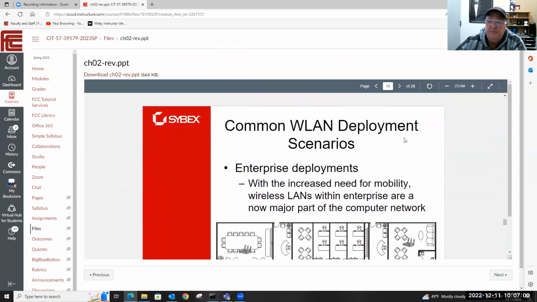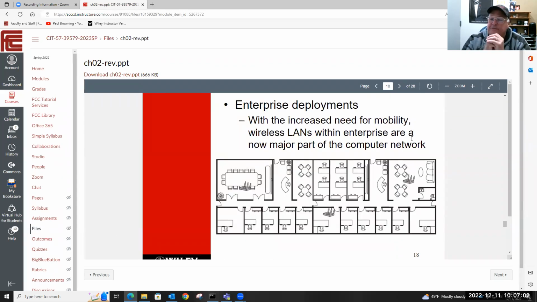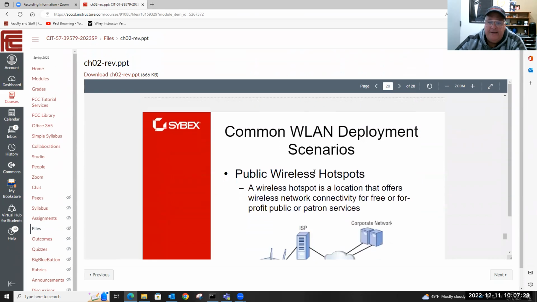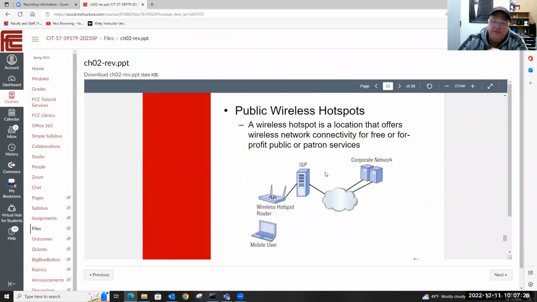Then we get into enterprise networks. Now here's a layout of an office. We see that layout, various offices, and we have various routers or communication ports to be able to cover. Question is, since we don't have a wireless signal, we don't know, hopefully these three devices will cover everything in that overlap area, so you don't have dead spots. What else do we get on the, oh, here you go, public wireless hotspots.